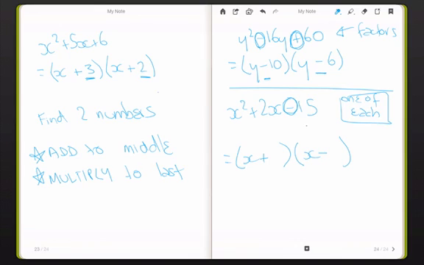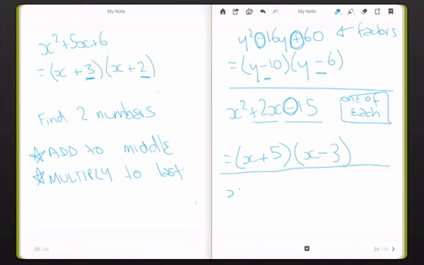Now, which one needs to be positive and which one needs to be negative so that together they add to positive 2? Well, if it's a positive number, we need to have the bigger number as the positive one, don't we? So we're going to make this one 5 and this one 3, because 5 times negative 3 is negative 15, and positive 5 minus 3 is positive 2. Now, I know that this is a bit tricky and it'll take a while to get your head around, but that's okay. Let's have another look at one.